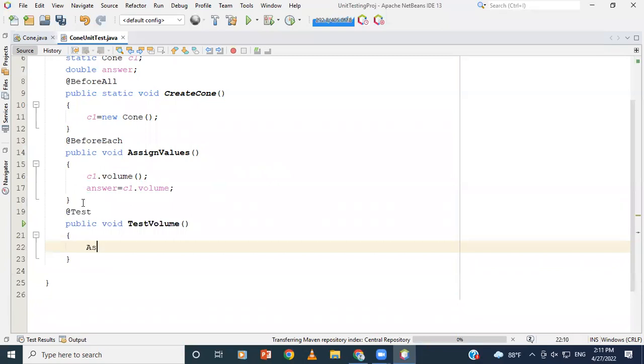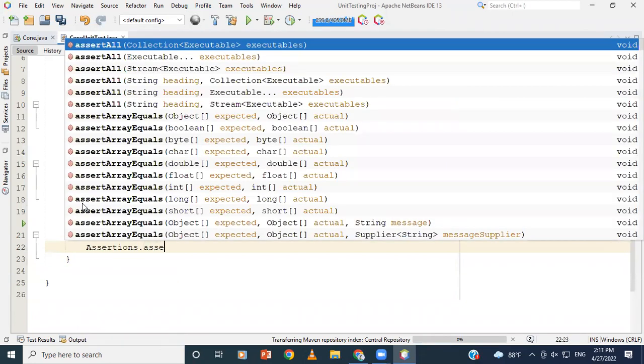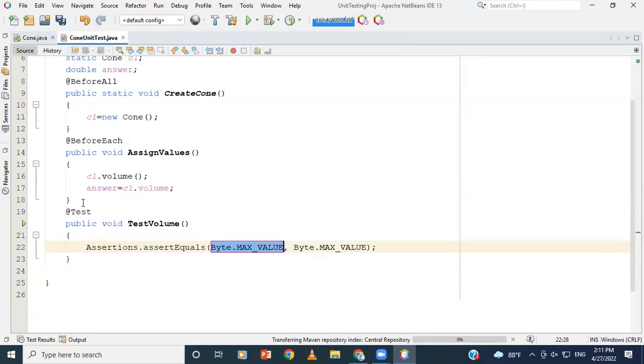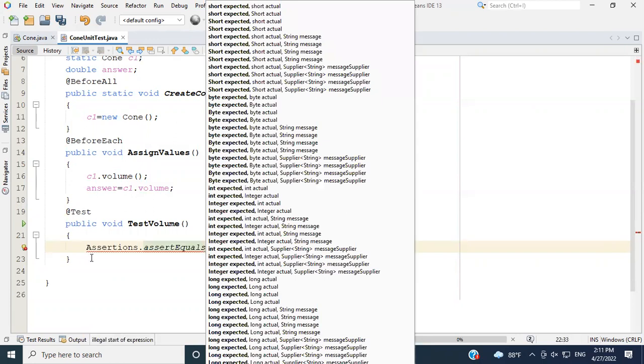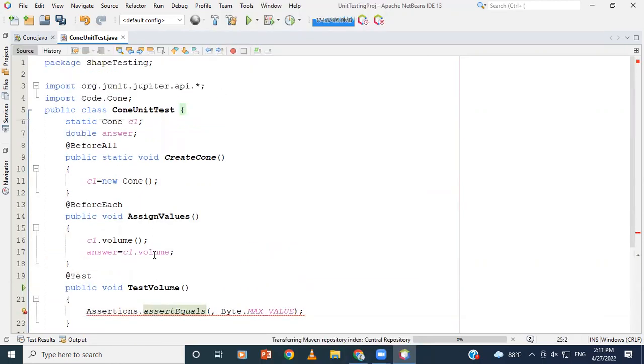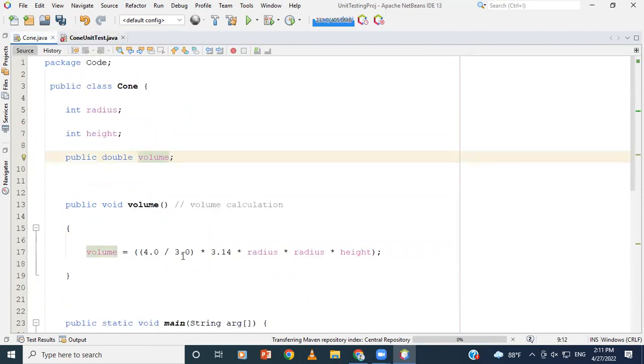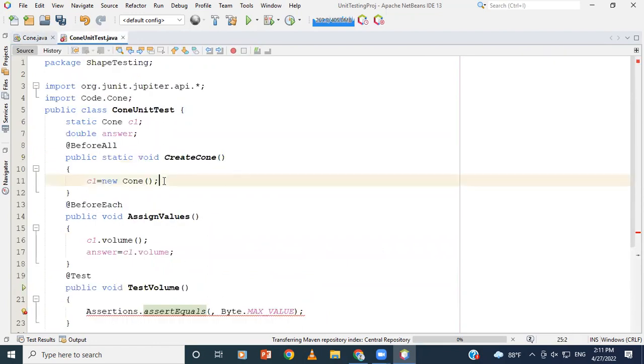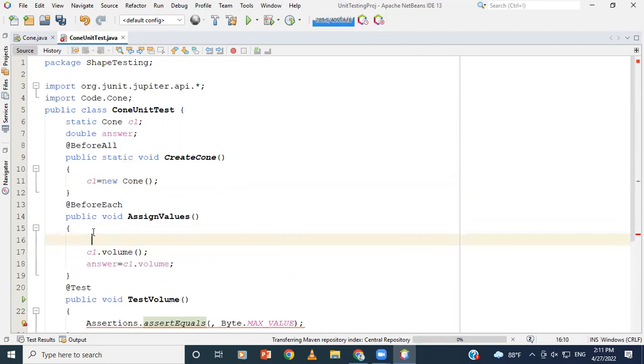So then you can say, now we can say assertion. The actual, expected value we can say. Now the problem is we need to put some values, right? Otherwise the values are not set. So in this case, before you calculate the volume, make sure you assign the values like C1 dot.